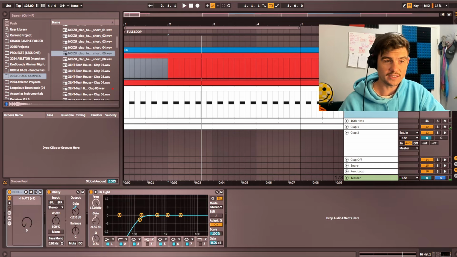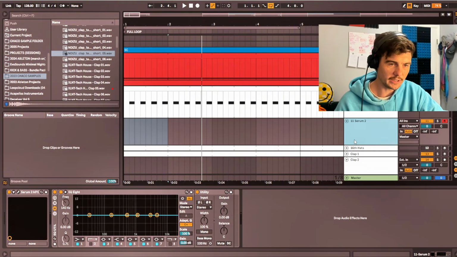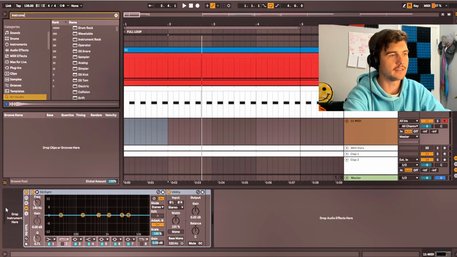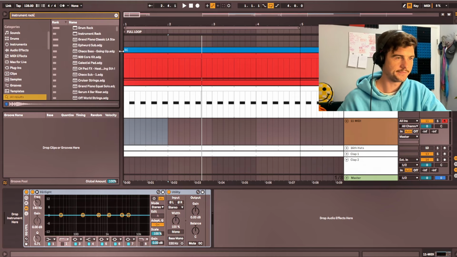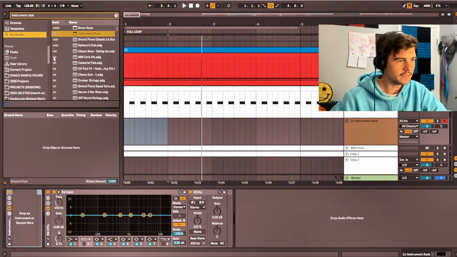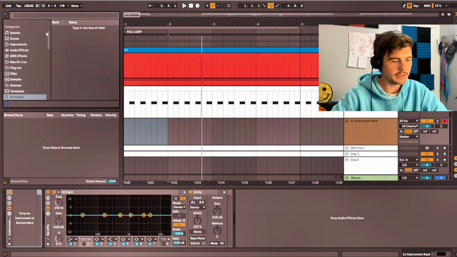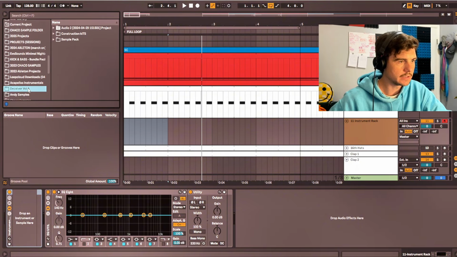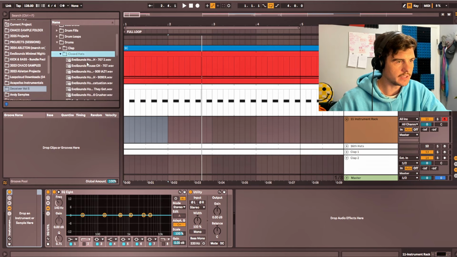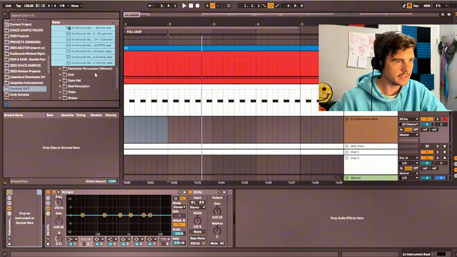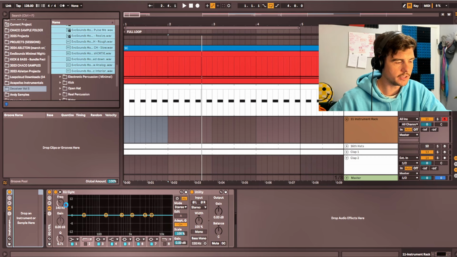So now if we want to set one of these up, what you'll need to do is open up a new MIDI track, and we're going to get something called an instrument rack. You can double click that, load that in there. Now what you can do is go to your favorite sample pack or just type in the samples that you're looking for. Like you can type in open hat and rank everything from top down. You know what, we'll go into Deceiver Volume 5, closed hats. We can just highlight all of these. Shift click will grab them all, and then you can just drag them all here.